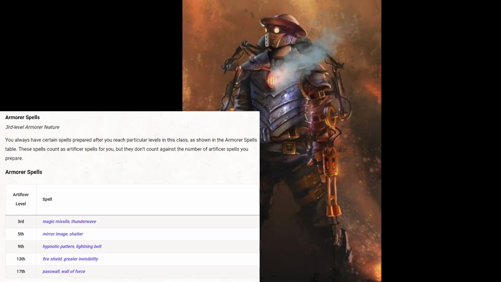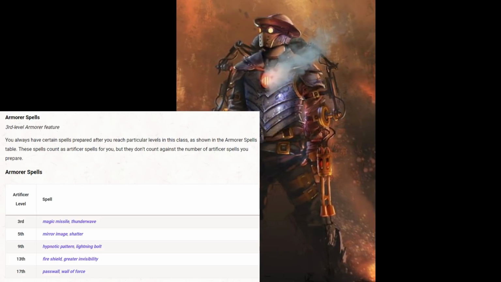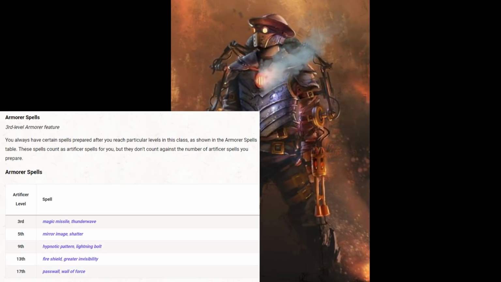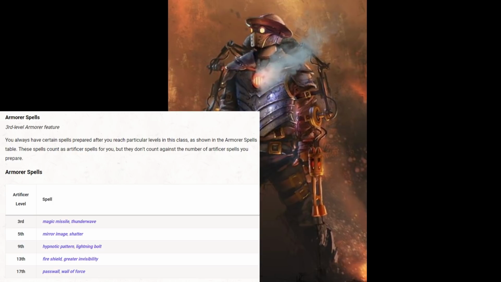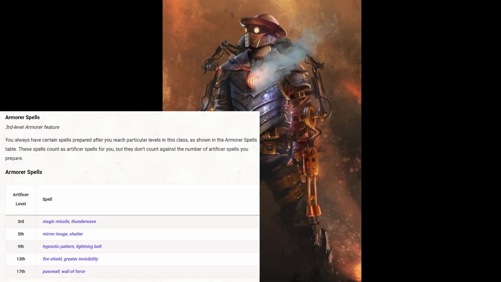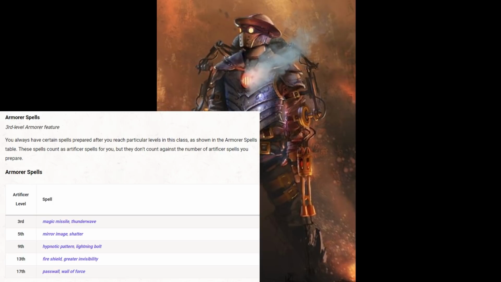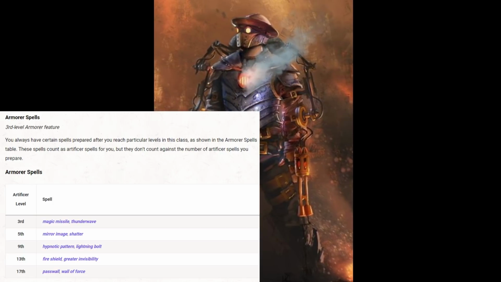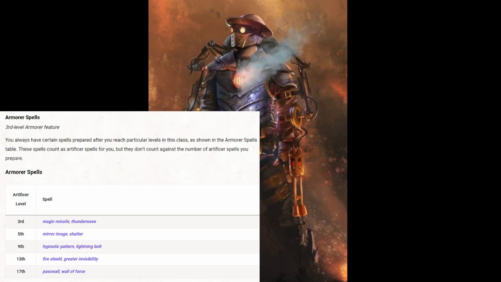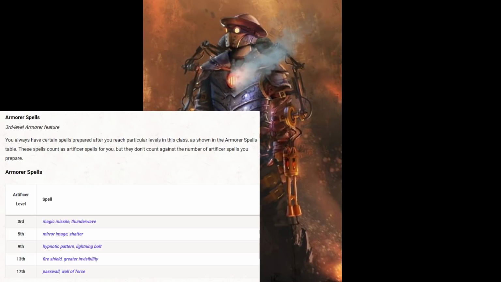Now, by the time you get Shatter, full casters are going to be able to cast spells like Fireball. Fireball's a lot better than Shatter. But for a half caster at 5th level, I could see using Shatter. The 9th level spells we get are Hypnotic Pattern and Lightning Bolt. Hypnotic Pattern is a great addition to this spell list because not only is it a great spell, but it's one of those spells that continues to be great at higher levels. So despite the fact that you're getting it as a half caster, it's still going to be really, really good, even though you're getting it 4 levels later than full casters.